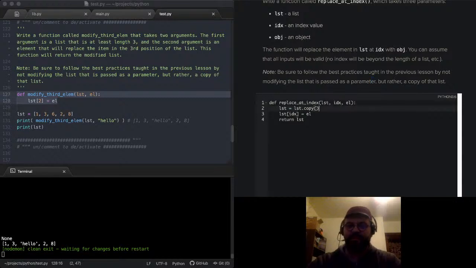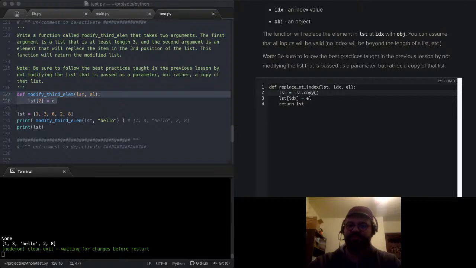It's got to be in that order. And then I'll say list equals list copy. I'll make the copy, make the modification. And instead of changing the element at index 2, I'm just changing it at whatever the IDX parameter was. Setting that equal to element and then returning the list. So that's all I did.